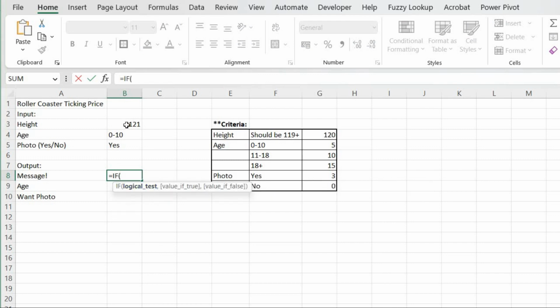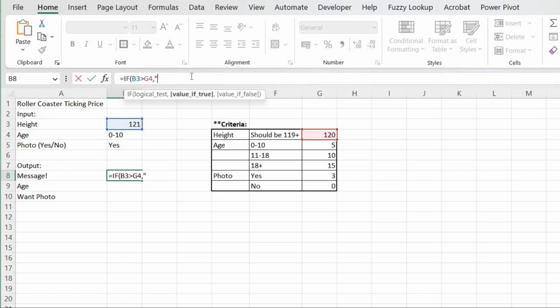The logical test is if B3 cell is greater than 120, and if it is true, then we type "You can ride", and I'll put an exclamation sign, or you can avoid that as well.